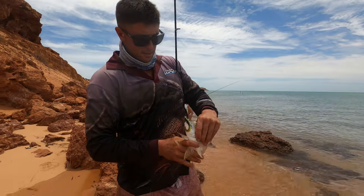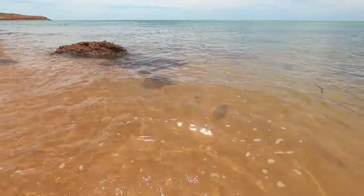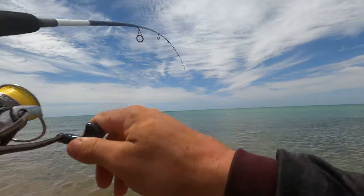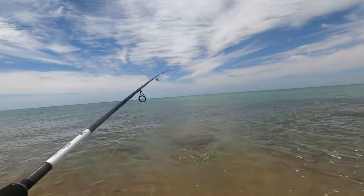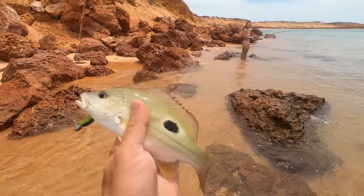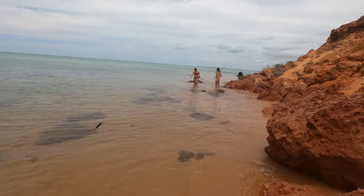We'll just release him now. See you, mate. Bye-bye. That's gorgeous. I think we're on a cod here. Oh, I got a Moses perch on a plastic. Moses perch, look how pretty. The spot is on him. So Evie got one, let's go have a look.